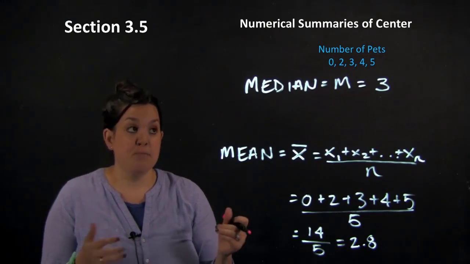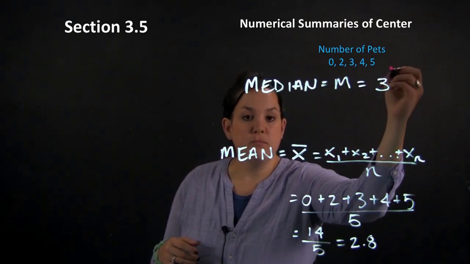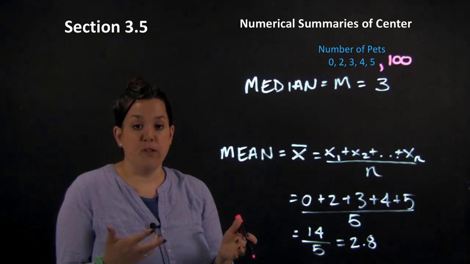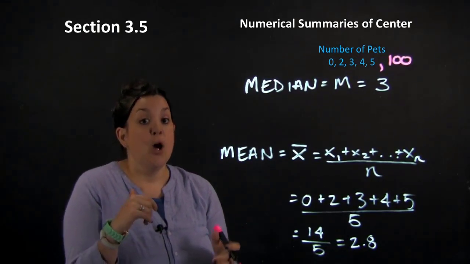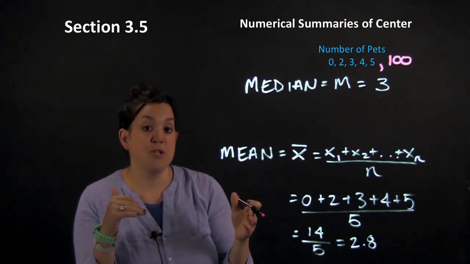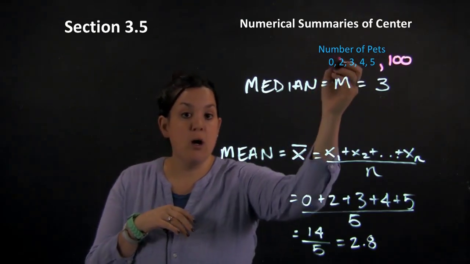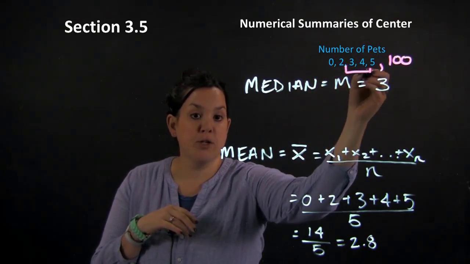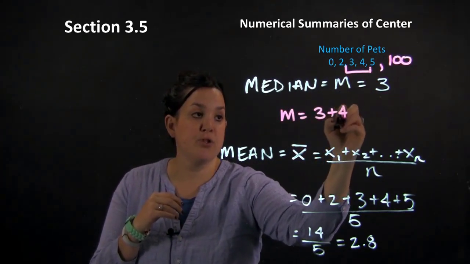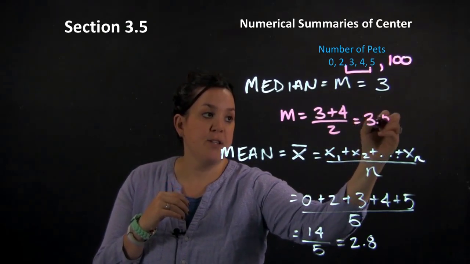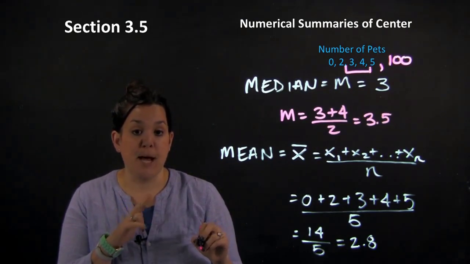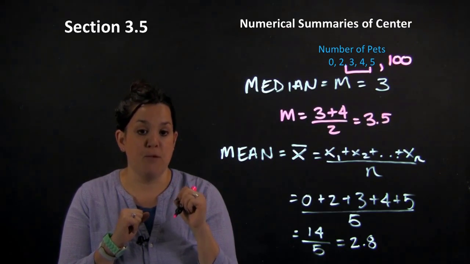I'm going to show you what that means by adding an outlier to the data set. Here, I'm going to add in the observation 100. We're going to use the pink so you can recognize the differences. Also, when you have a median and there's an even number of observations, you take the middle location. Here, 3 and 4 are where my middle is located. To find this median, I take those 2 observations and find the average of them. If there's an even number of observations, you take the 2 middle observations, add them together, and divide by 2. So I have a median of 3.5 here.